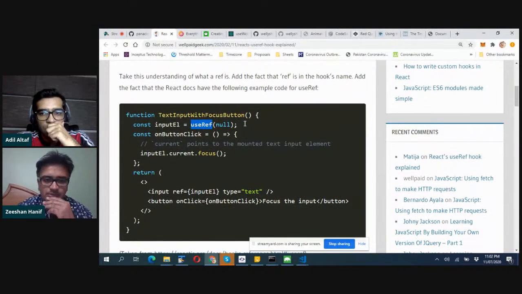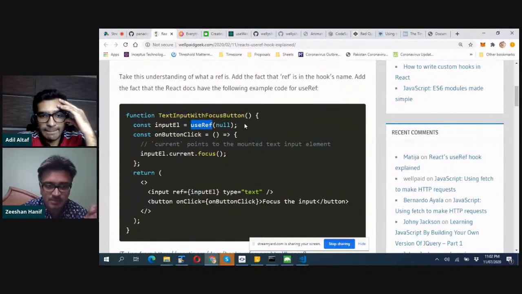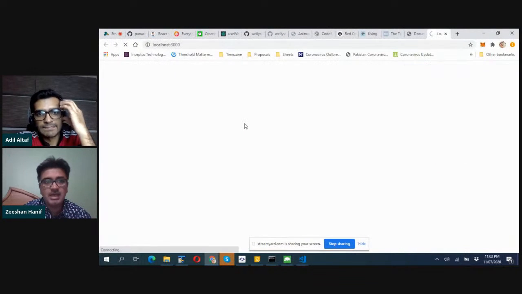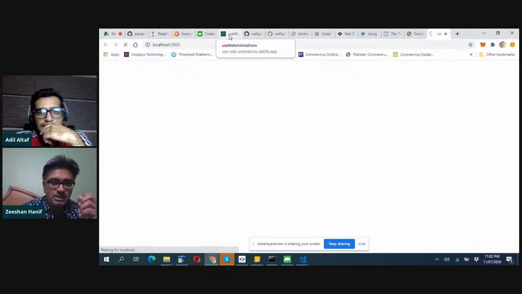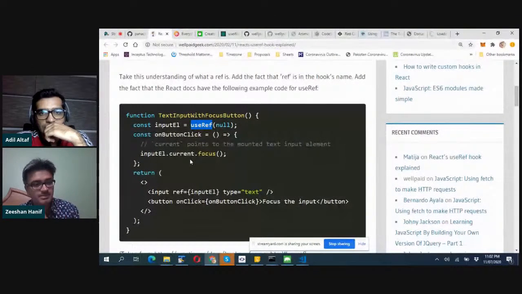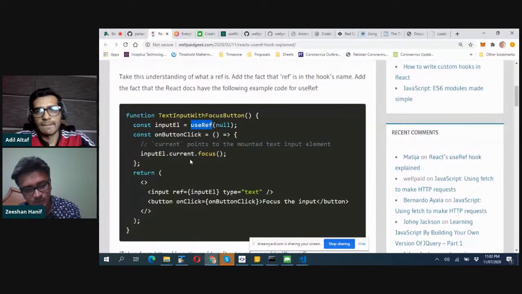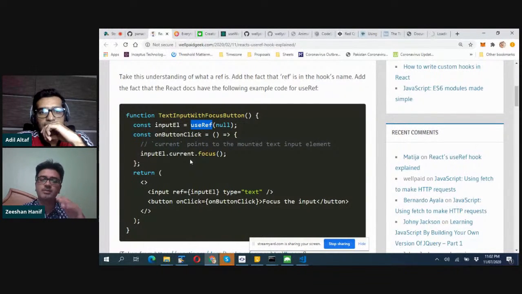You will also face the question of why we use ref when we have use state available. You must know that whenever you update a particular element that is available with use state, it updates the render of React. So every time it updates the render method and your component keeps re-rendering. Sometimes you don't want to re-render your component when you are working on a particular input element, or changing a value, and you don't want to re-render your whole component. That's where you can use use ref.